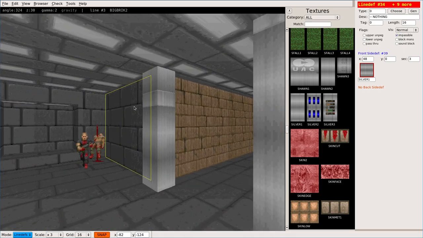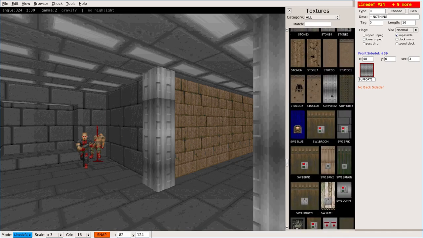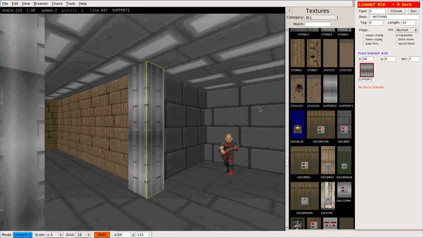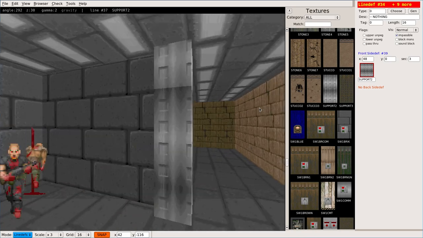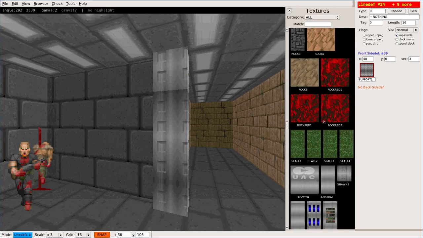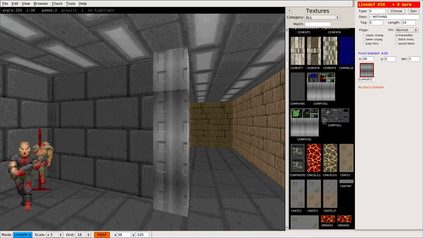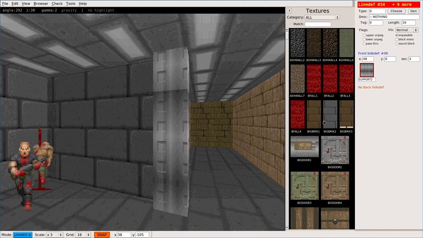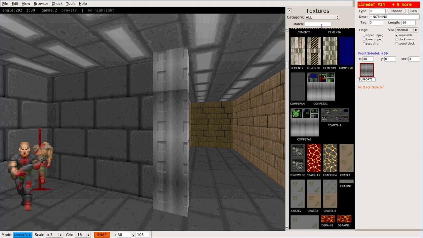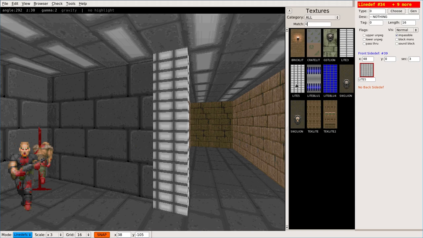Most of the time, the auto aligning works great. Where's the track? Ah, this is the one I'm looking for. This one's a good one right here. I'm not sure why the auto aligning's not really lining that one up very nicely. So you might have to manually align stuff. Most of the time, that auto aligning looks good. But I actually think our lights looked good if I can find those again. There we go.